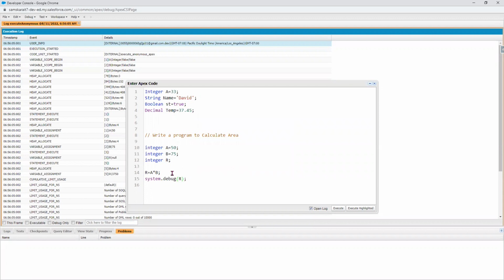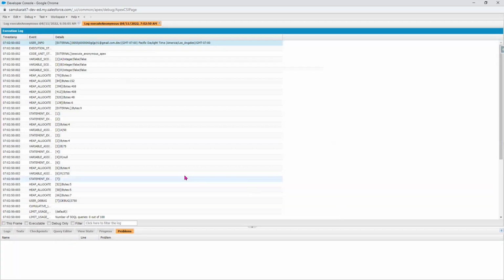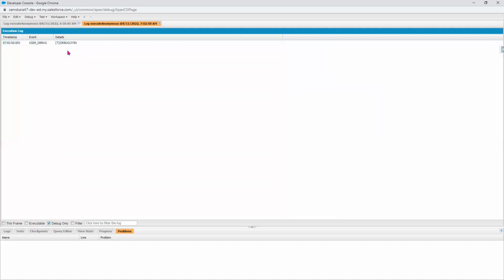System.debug, which is R. Now let me highlight this and execute the highlighted. Now if I click on debug only, it will show my debug, 3750. So our value is 3750.